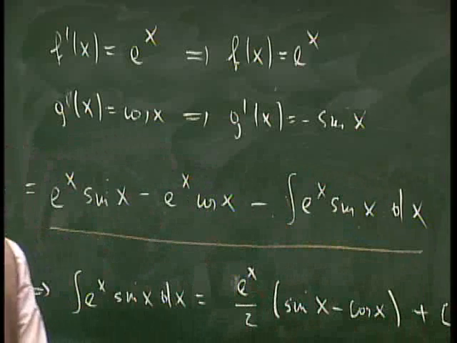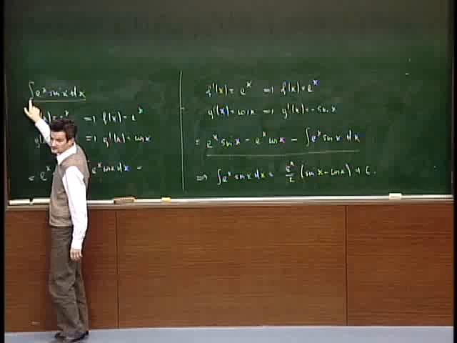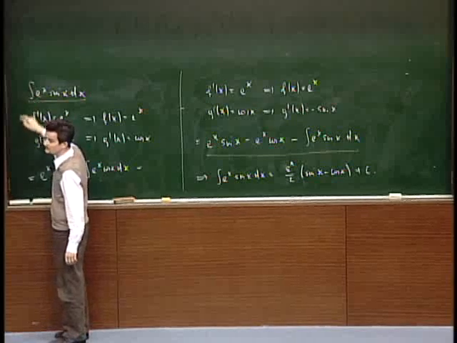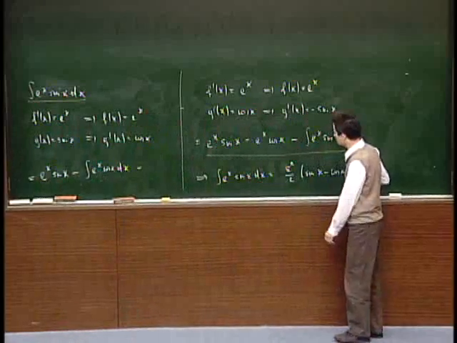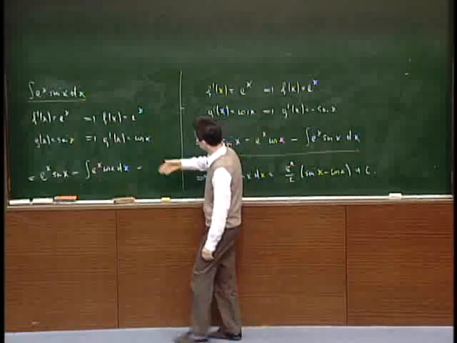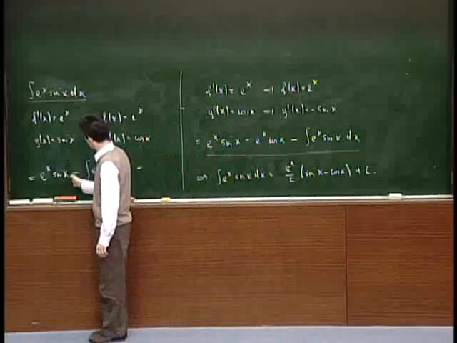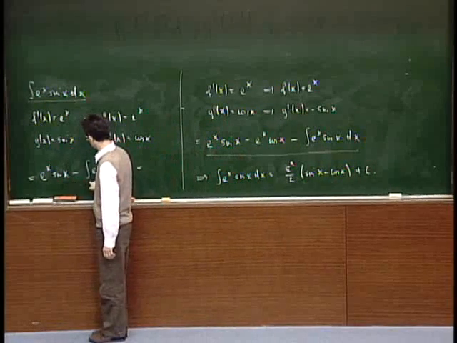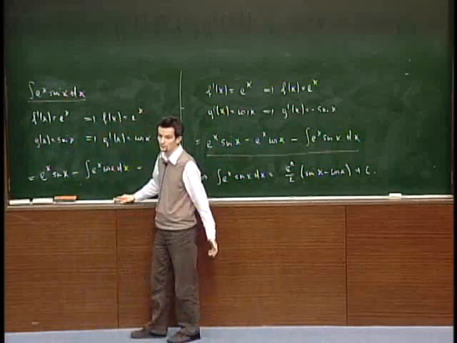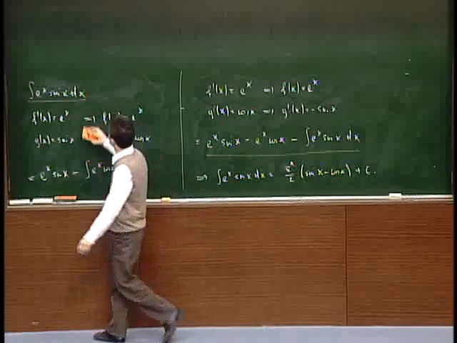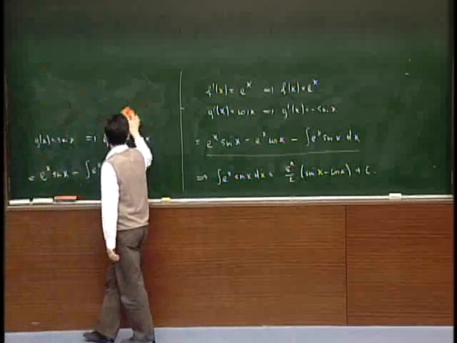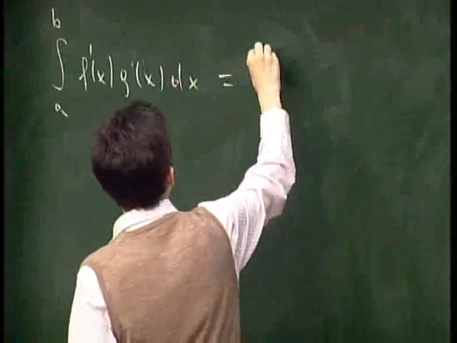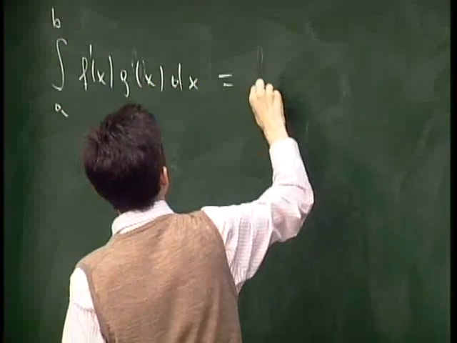Now, if you introduce here boundaries, so if you have a lower and upper limit, you have the same rule. You just have to evaluate this part here, the boundaries, and you have to keep the boundaries here. That's the only thing you have to do. So you have a similar method, integration by parts, for definite integrals. You have a similar formula for the definite integral.